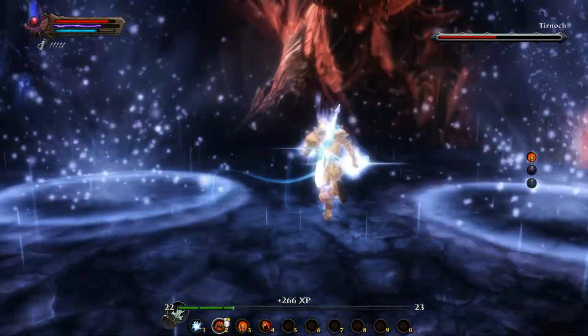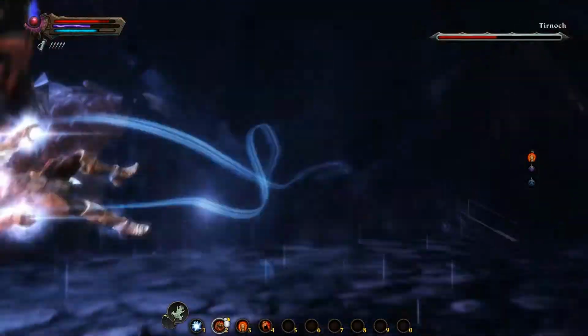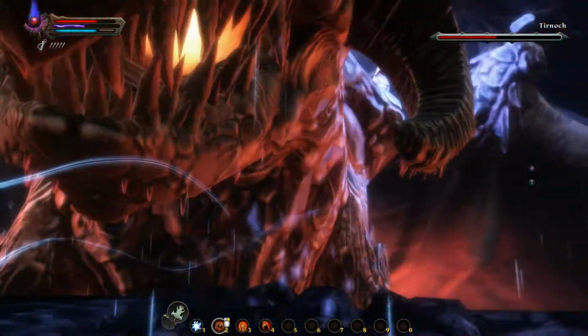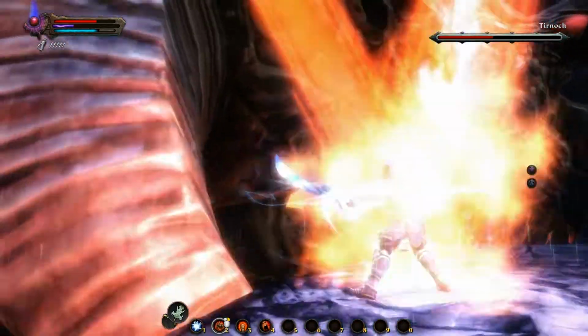She will also start firing 2 or more crystals at you, and they can be very hard to see, so as soon as you see one heading towards you, start dodging them until she stops firing them at you.